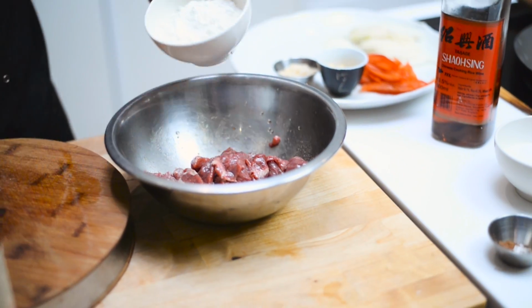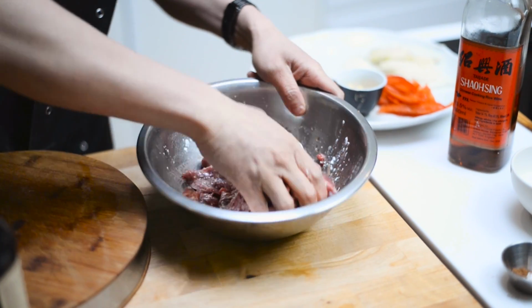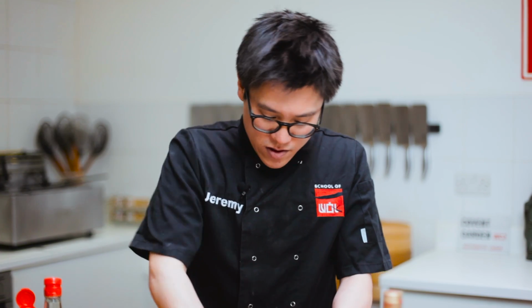I'm going to add a little bit of corn flour to this to get a slight creamy texture on that marinade. And what that will do will help tenderize overnight again. It will seep into the sauce once it's cooked or seared around the meat.